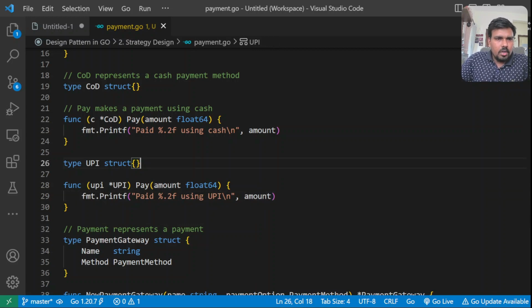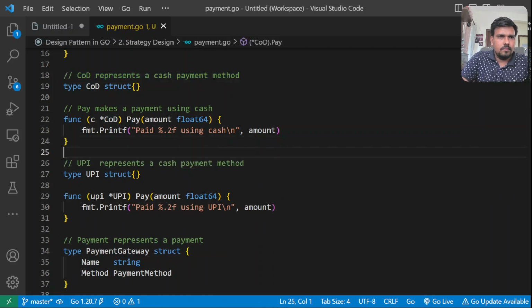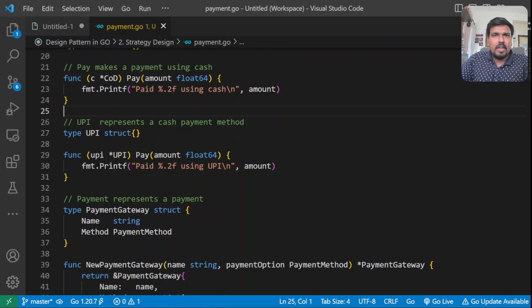And I think, yeah, so now this UPI is also implementing the interface. Now let me just copy this also. Okay, so now we have three classes, or three different methods of implementation.